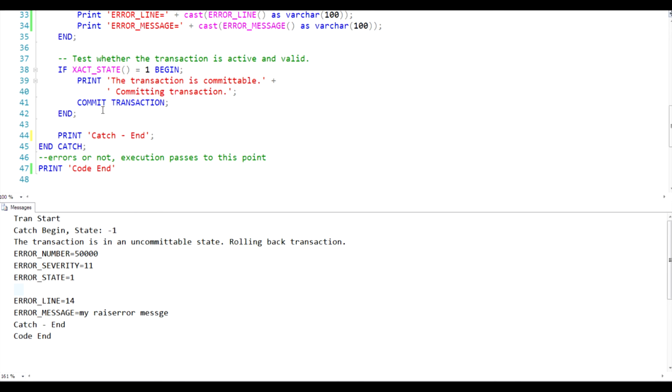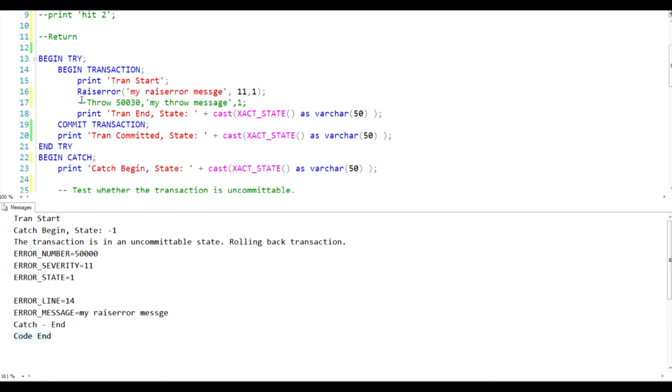And one thing that will do is it will keep code from firing after the catch block, because once you do that, code will stop. So as we can see, we got to the end of the code because we fully programmatically caught and handled the error. We did allow code to continue, and so that's something you have to design into your code. Do you want the code to continue to run after the end of the catch block? Okay, so let's see what happens if we use throw instead.